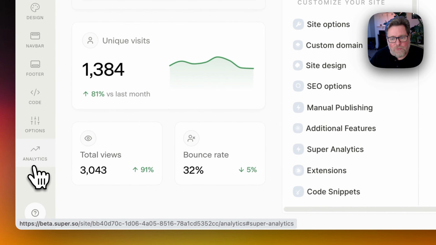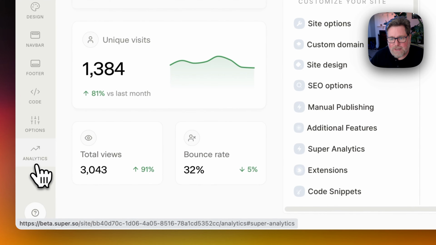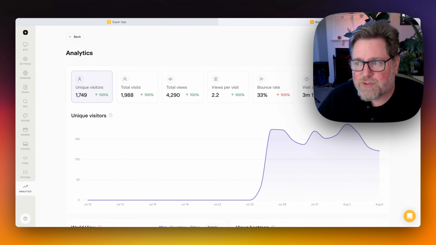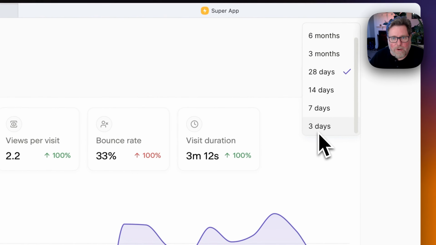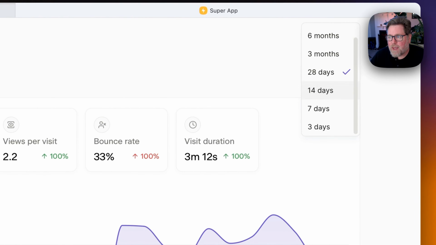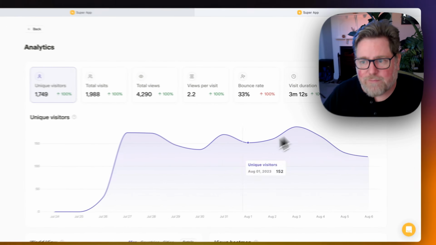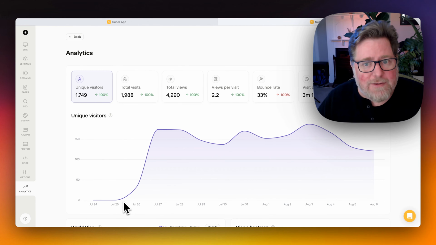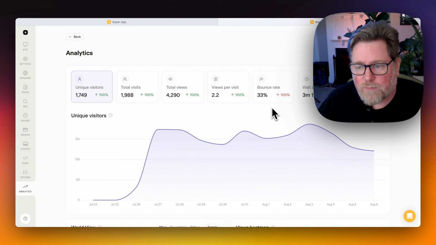So head back to the Analytics section of the Super Dashboard, and you'll get the charts about the site performance. So you can change the time period over which the charts are displayed. So if I selected 14 days, we would see the last 2 weeks of information. This particular site we activated in terms of Analytics on the 25th of July. So that's why we only have a limited amount of data here. But you've got the usual information about visits and duration and bounce rate and that sort of thing available.